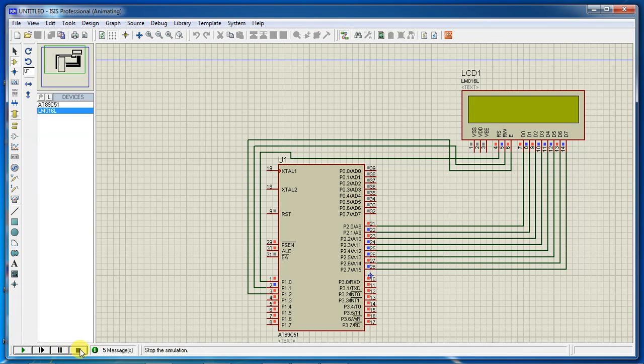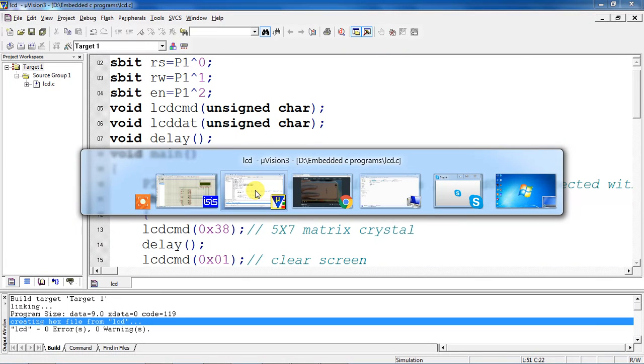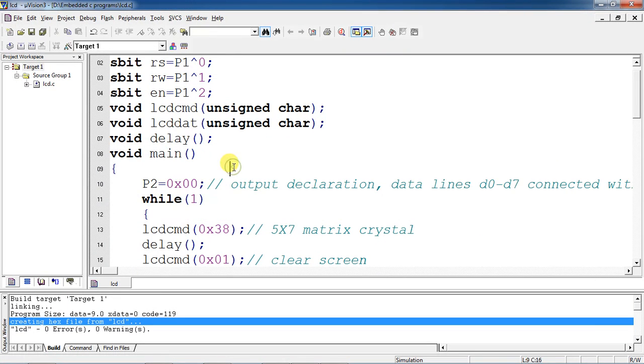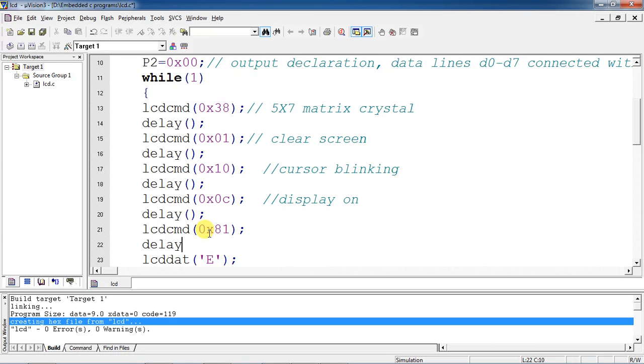And now you are finding this EMB on. You are not finding the E character. Just minimize this and open your LCD screen. You have to decide the cursor position by using this command value for first line first position of your program.